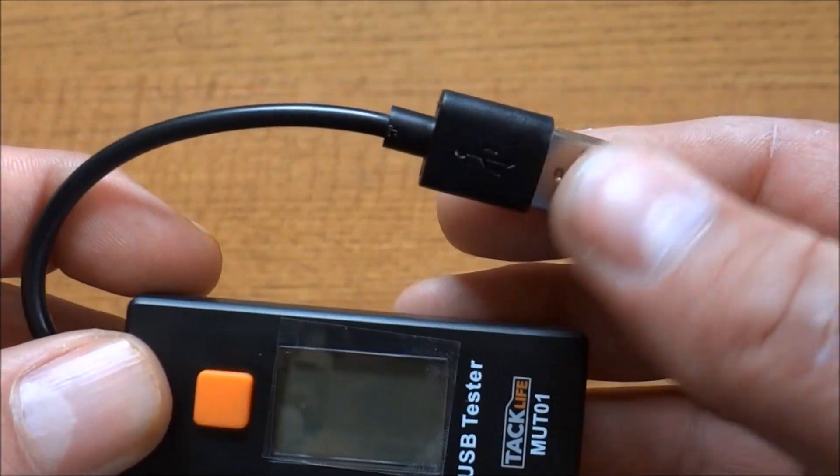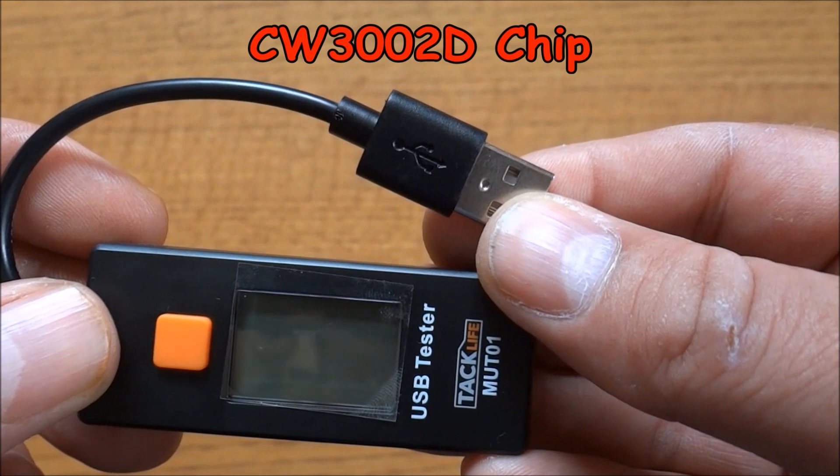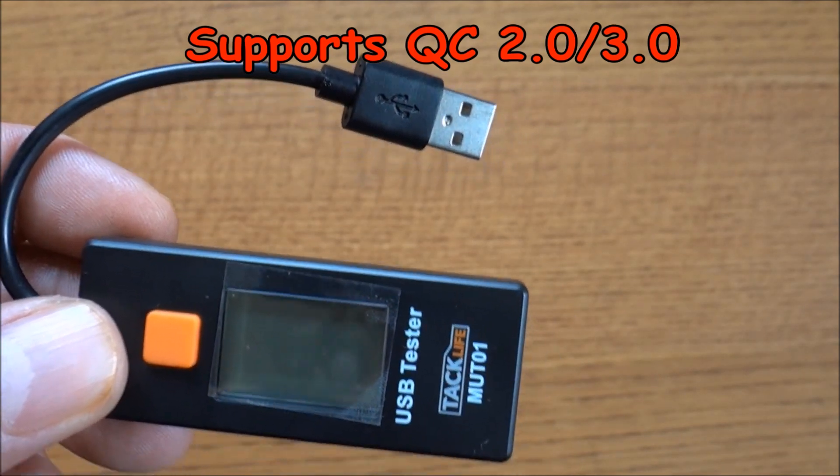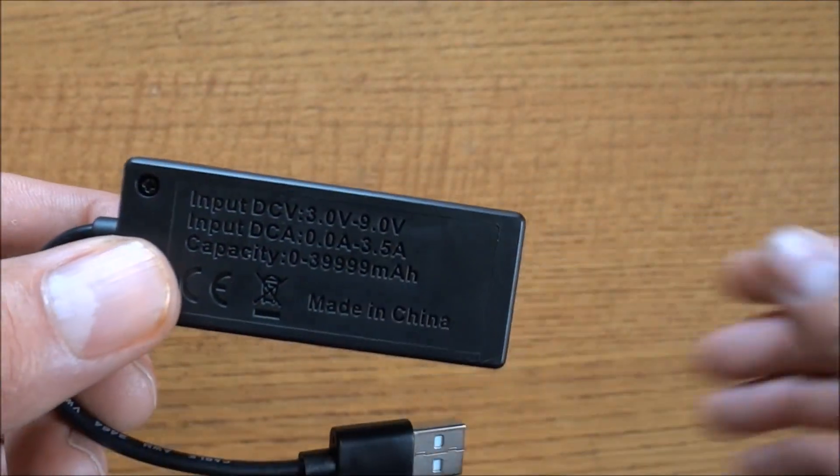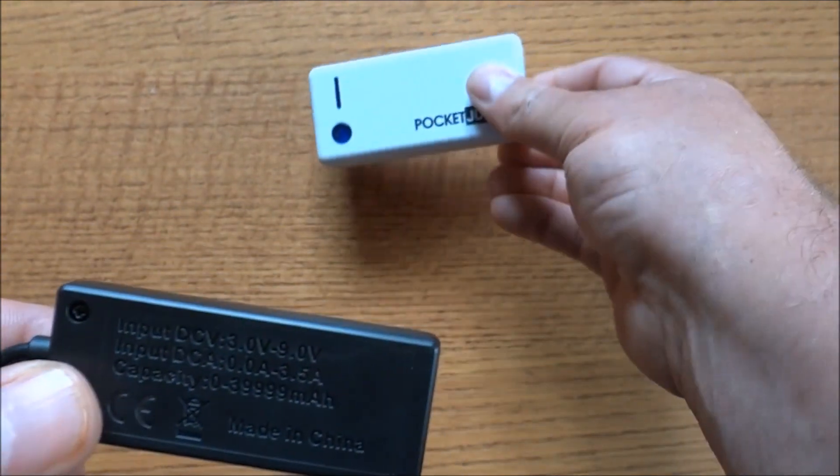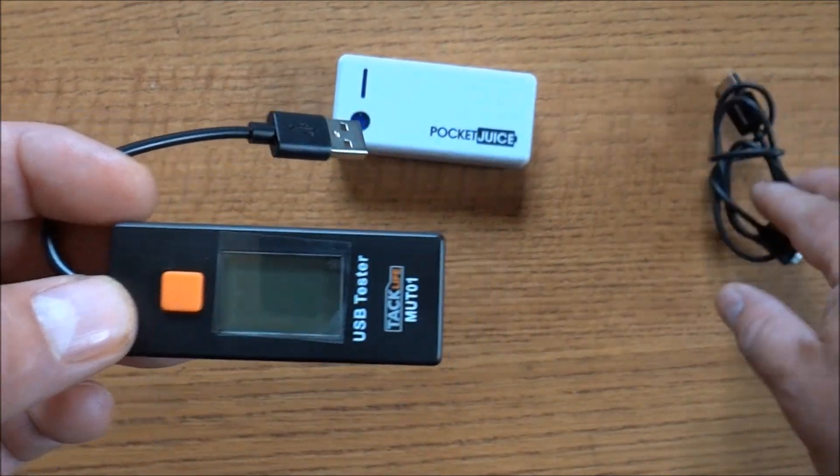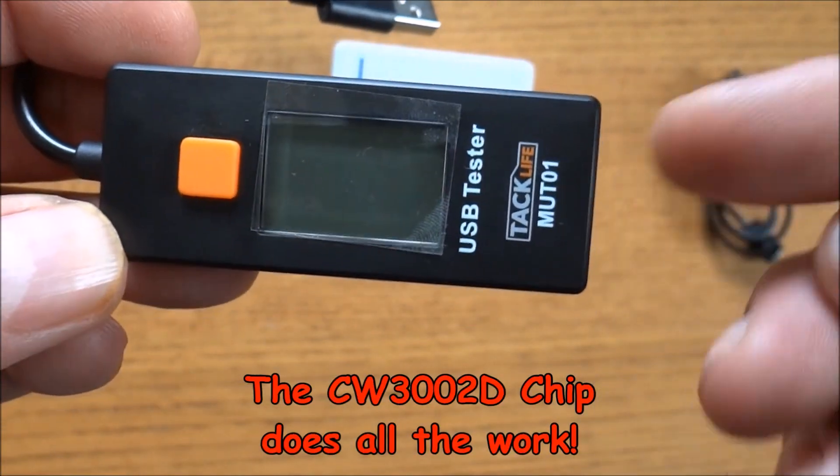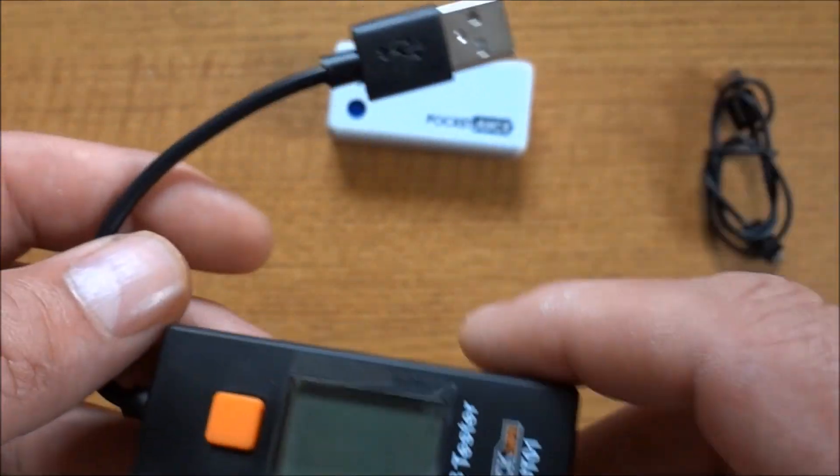This does contain a CW3002D chip on the inside and it also supports QC 2.0 and 3.0 high voltage testing. There's also a too low or too high voltage warning on this, and you get a 24-month warranty. There's also three modes: direct mode, quick charge mode, and disconnected mode, but I think all that is done automatically and you don't have to worry about switching between the modes. I think that CW chip inside switches automatically for you.